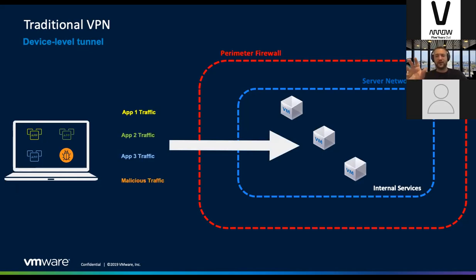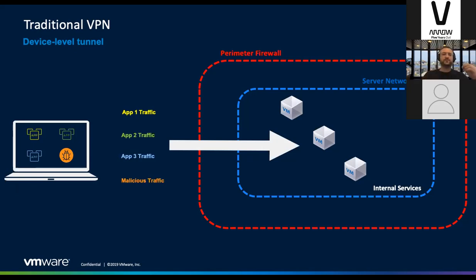So that is a big problem with any sort of device level VPN network. And I would say that some of the requirements to have that connection back into the data center have started to disappear a little bit, especially if you're using modern management. If you're using Workspace ONE to manage those endpoints, then you don't need to connect into the network to do anything to do with the domain or management. But potentially there's still going to be line of business applications that you need to connect to.